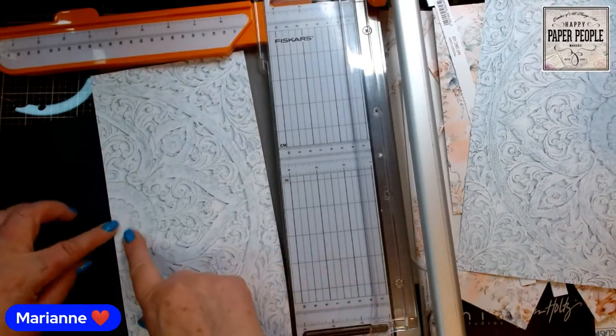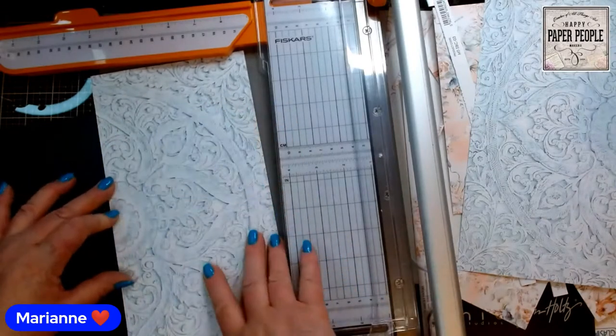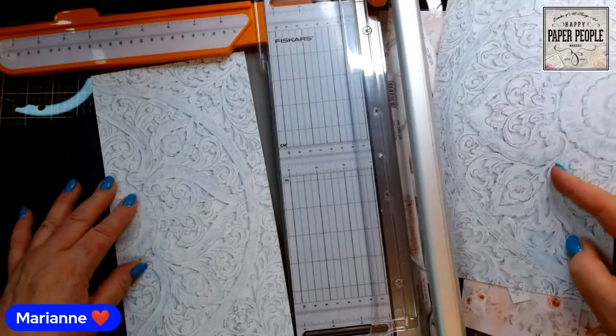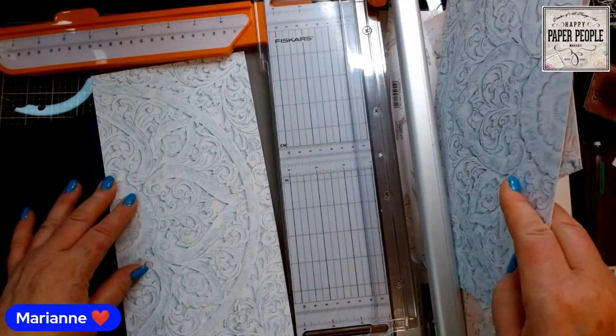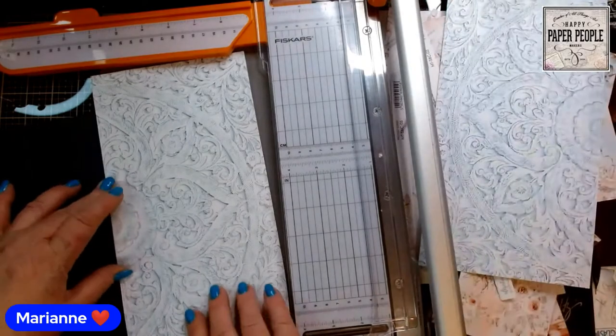All right, I want this right in the middle, and I want this to come out here like a half a mandala right here. I keep double checking myself because I don't trust my brain right now. This needs to be 5 1/4 high.